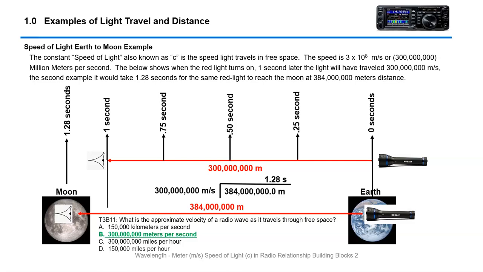The below shows when I turn on a red light, and one second later, that light will have traveled 300 million meters per second. In the second example, when you're on the moon and you're on Earth, the moon is 384 million meters from Earth. So if you turn on a flashlight, it will take 1.28 seconds. When I just click on the light here, it travels in one second 300 million meters. Now, the Earth to the moon, it takes 1.28 seconds for the light to travel from Earth to the moon.